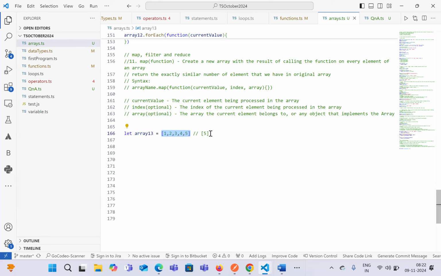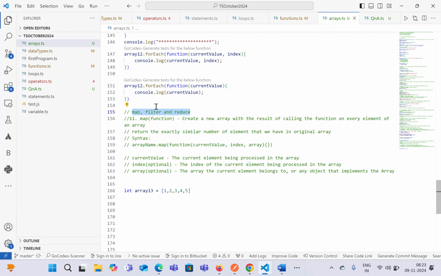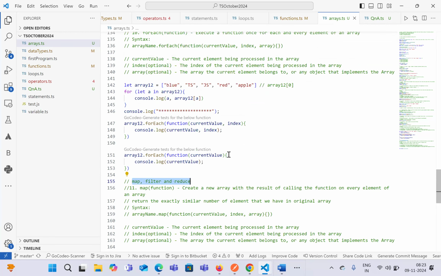If you see here, we have declared 5 elements, which are 1, 2, 3, 4, 5. Now let's say you want to compute the square of all the elements. How do we do the square? As I said, all these methods can also be achieved by using the traditional for loop, as well as the for of loop and the for in loop.